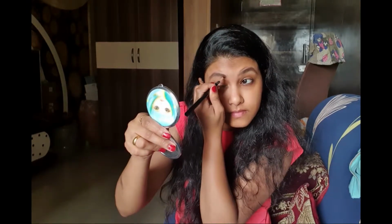So you can do the eyebrows with any eyeshadow palette.